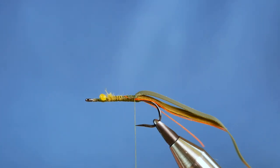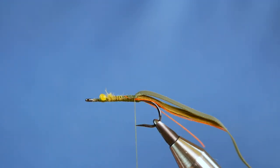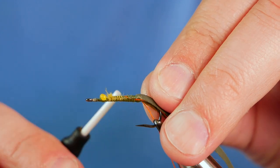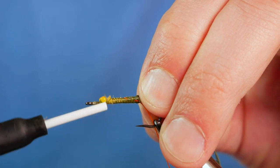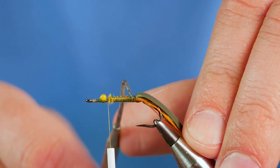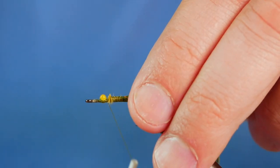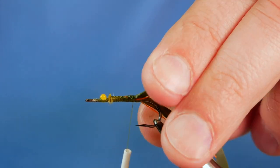Next I'm going to tie in my wire rib. I'm using some of the Veniard's number 27 — it's a silver rib. I thought I had a piece off but I haven't, so I'll just take a little bit from the spool and wrap that in. Now, there's always a danger with these kind of flies that you start to get a lot of bulk at the back here, but because we're going to be using a dubbed body we can sort that out. So don't be overly worried about any bulk you've got at the back — it can be saved with a dubbed body.